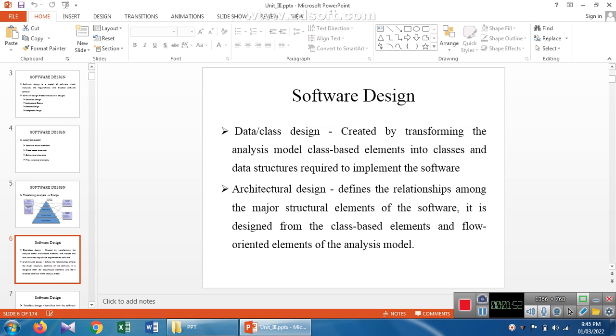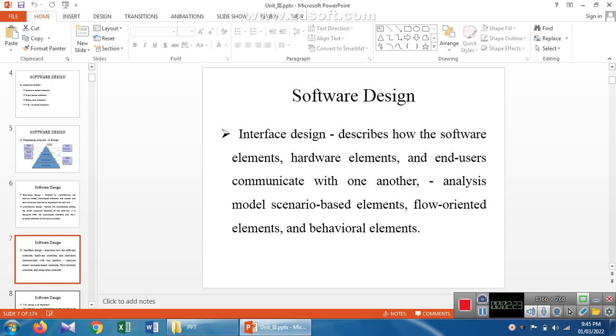Every time we get data from the user, that data will be processed in your class, and each time the functional unit can take the data from the class. Second one is architectural design. Architectural design is used to design your class based elements and flow oriented elements of the analysis model. Based on the architectural design only, we implement the flow oriented elements and class based elements.